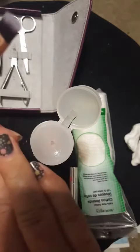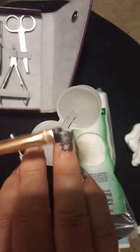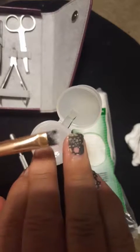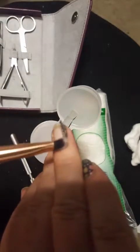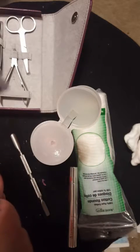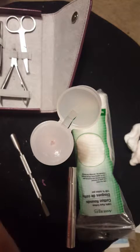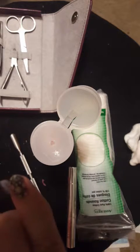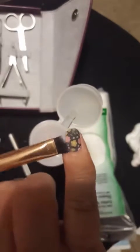So as you see, we're just going back and forth, back and forth, back and forth. And you see how easy they're coming off. And like I said, the brush just makes it super easy. I did like this mani, and I have an extra half sheet or two of it.